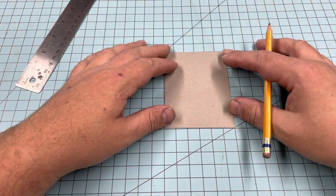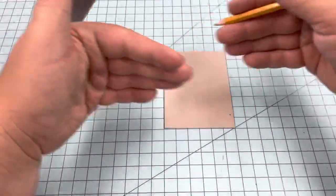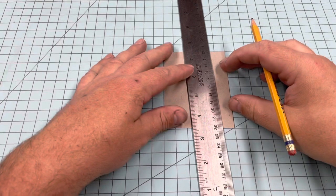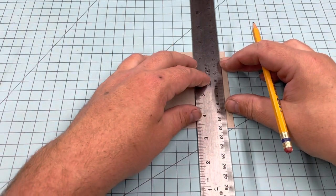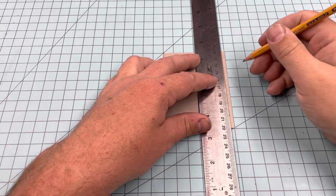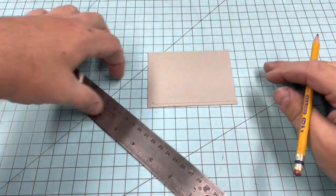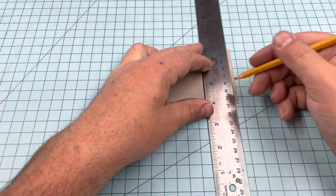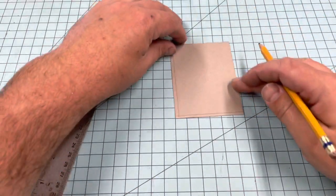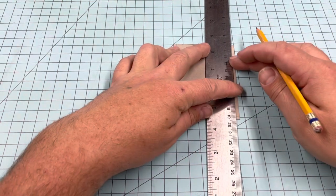I am going to start drawing grid lines all the way around this, that line up with where I want my divisions in my window, or my mullions, as I said before. So I'm going to go about an eighth of an inch wide. I'm just going to visually guess this one. If you want to be ultra precise, you can, but I trust myself because I've done this a lot. So I'm just going to give myself eighth of an inch lines from the outer edge, about an eighth of an inch, or maybe a hair over an eighth of an inch from the outside, to get my window frame, right?